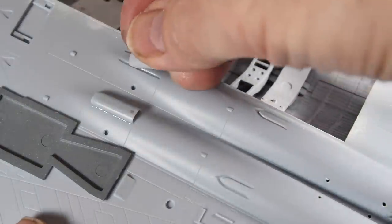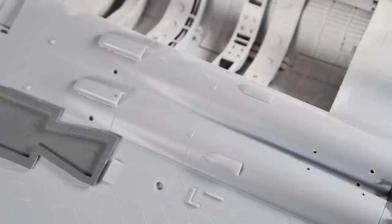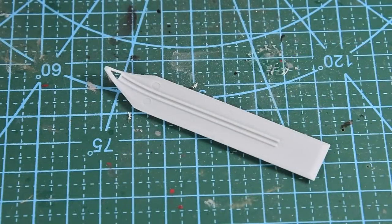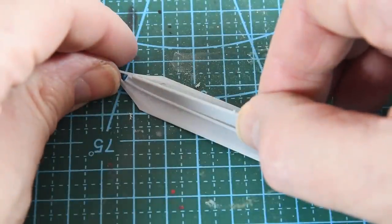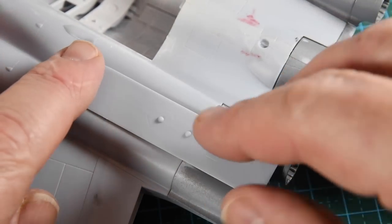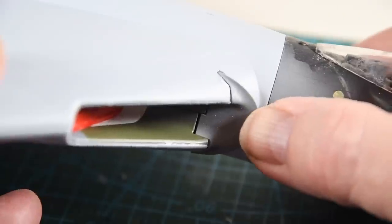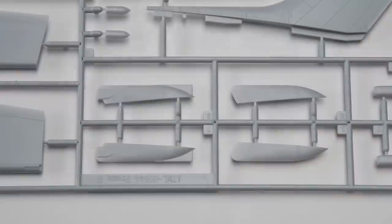Then there are some exhaust vents for the engines — these simply glue into place on the underside. The ultra-thin glue really does seem better than normal glue for these. Next are the plates for the ECM suite, using the holes we drilled earlier. First there's a support fin that goes onto the back of the plate, then some support bars attached to the engine covers, and then the ECM aerial plate goes into place. The inlet has a fuselage fillet that slots into place on either side. Next up is the fin — I'm using the radar warning receiver version kindly provided by Airfix. The fin itself comes in two halves that glue together, then the fin tip glues into place.